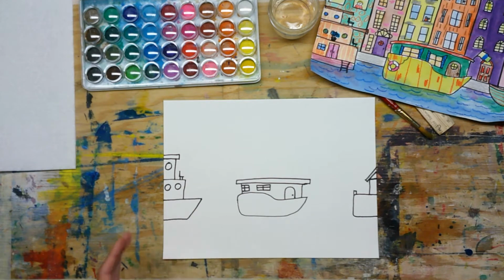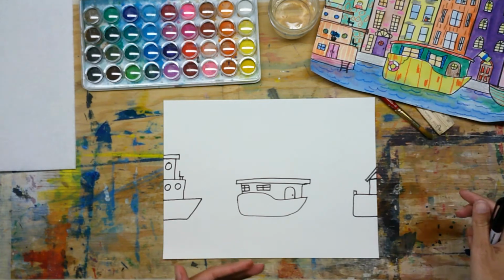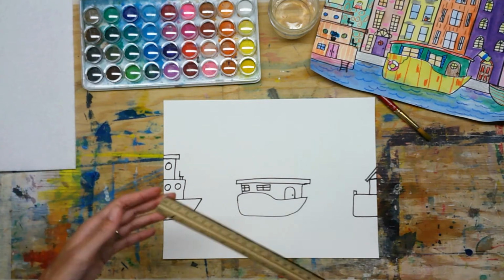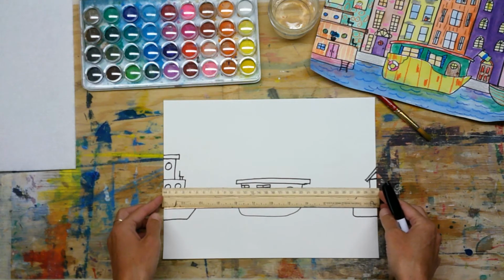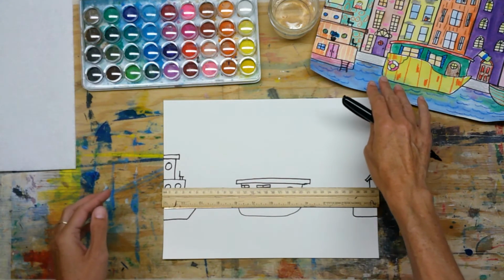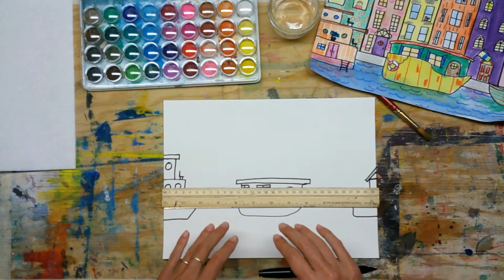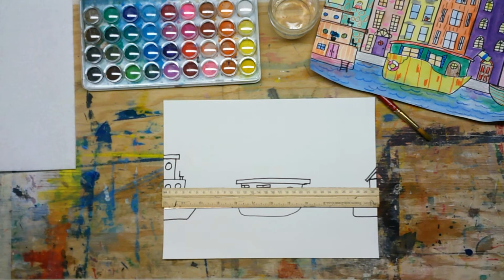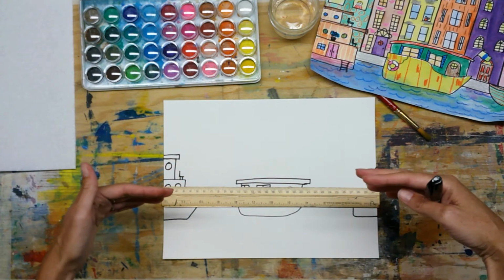Okay, so I got my boats, and they're going to be in the water, as you can see. I like to use a ruler for this part, and I suggest if you've got a ruler to use it. What we're going to do is put the lines in for where the sidewalk or the dock would be for our boats, right? The key here is to make sure when you're doing the lines, they're behind the boats. So don't draw the line on top of the boats. We gotta imagine that the line is behind them, right?